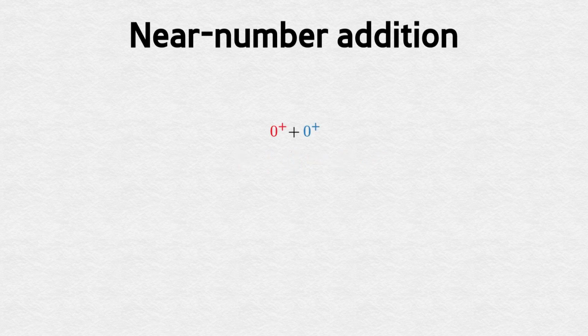Let's start with the sum of 0 plus and 0 plus. It's fairly clear from the start that since both summands squeeze closer and closer to 0, their sum should also squeeze closer and closer to 0. Moreover, all numbers contained in the slice of these two near numbers are positive, so all of the sums of those numbers will also be positive. Thus, we'd guess that the result should be 0 plus, and we'd be correct. Now let's see that all happen.